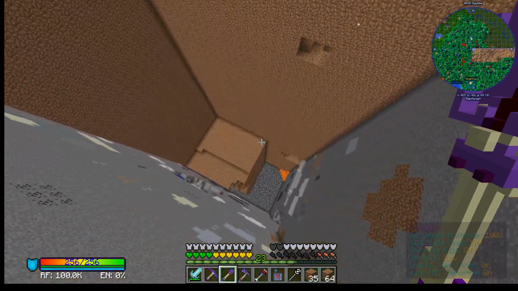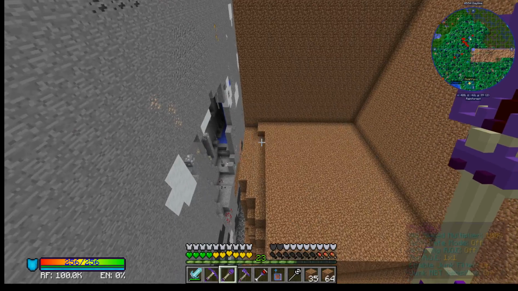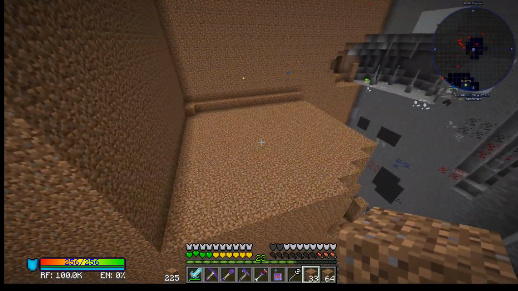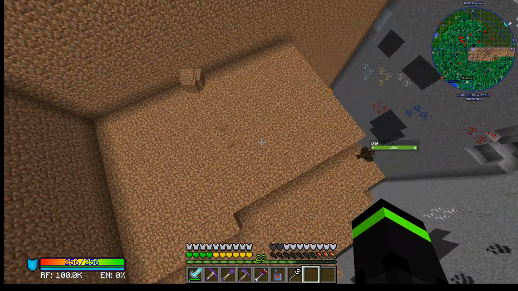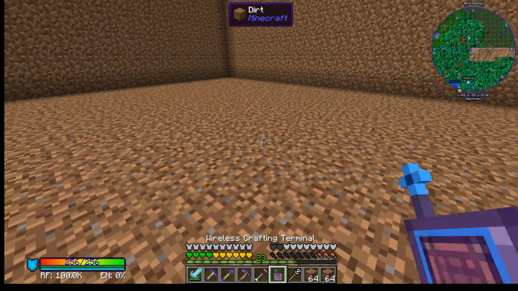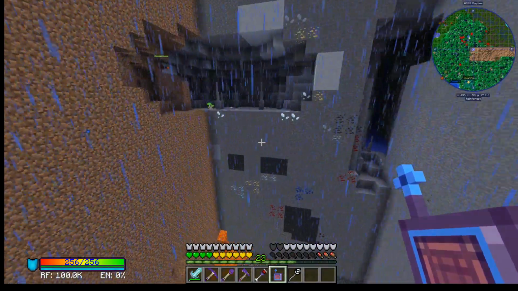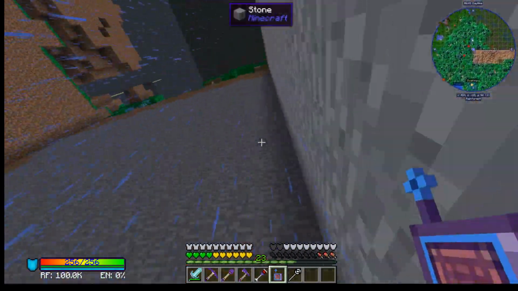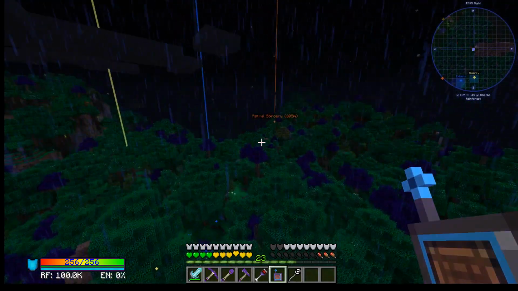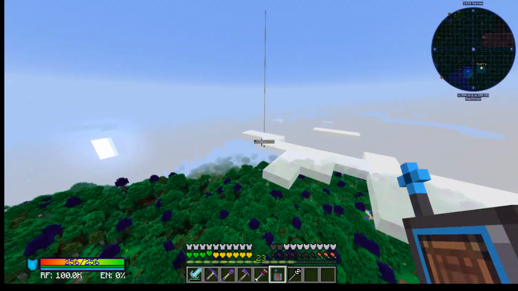So again, this is 5,000 RF a tick. This is the low power setting. If we were to give it more power, it would be going even faster. So let's get out of here. Notice it's already going pretty deep, pretty fast. Natural sorcery. Quarry. Home is that way.